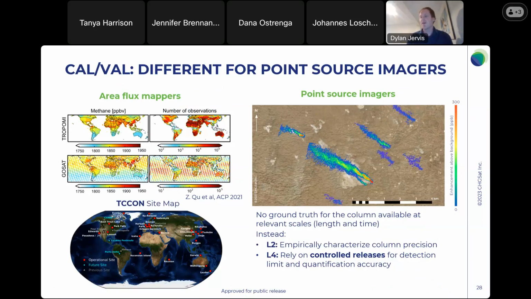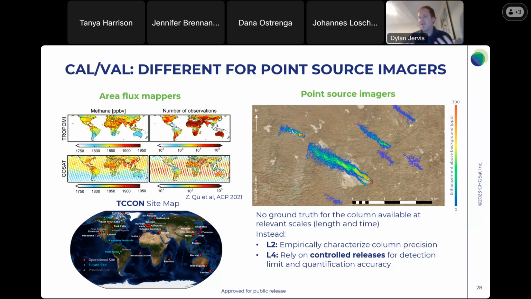They were trying to measure total methane absolute concentrations or column densities. And so in order to validate how well they were able to do that, they compared measurements of the total column to ground-based measurements, so-called TCCON measurements, at various locations around the world.